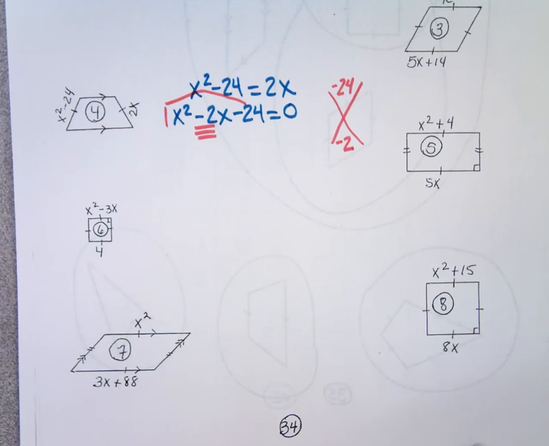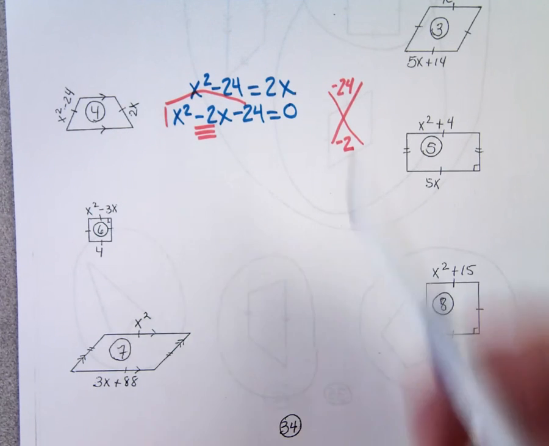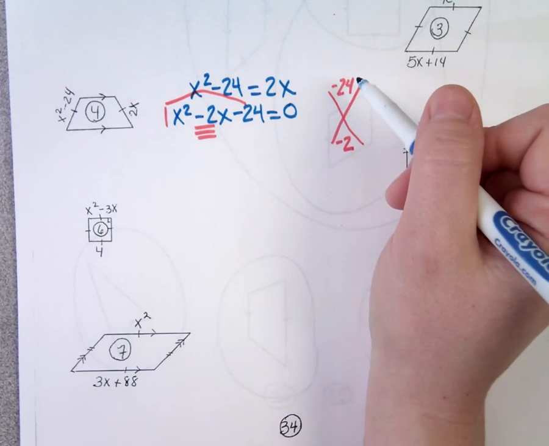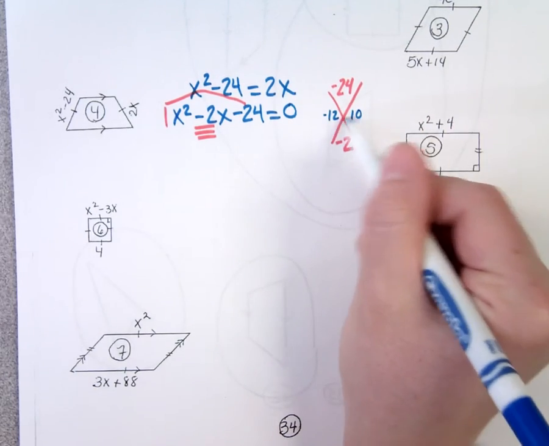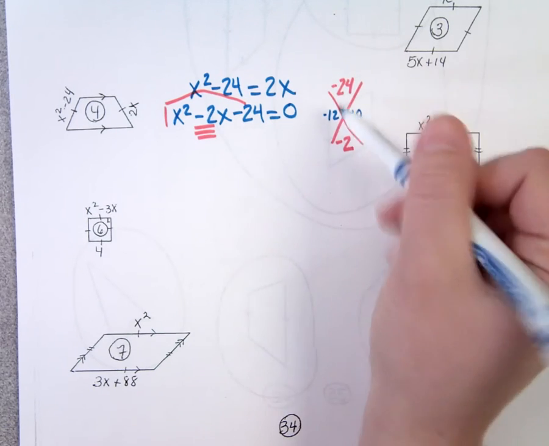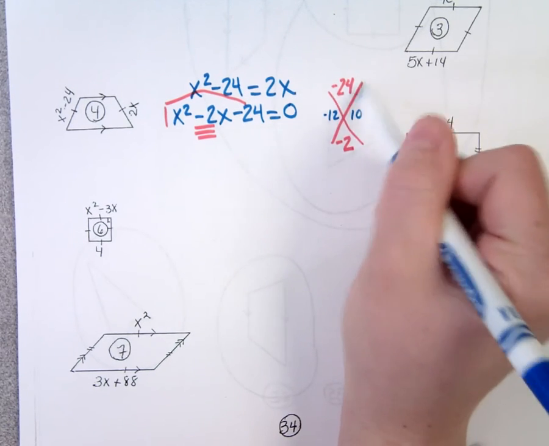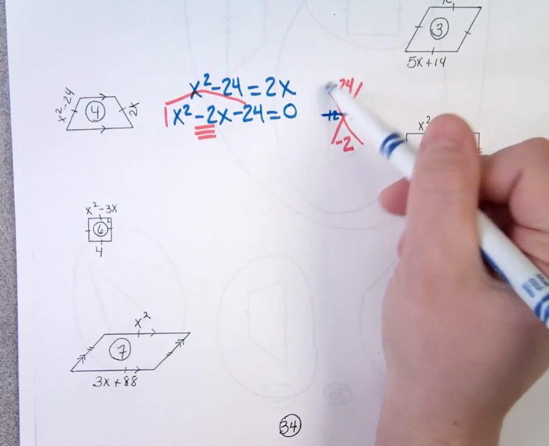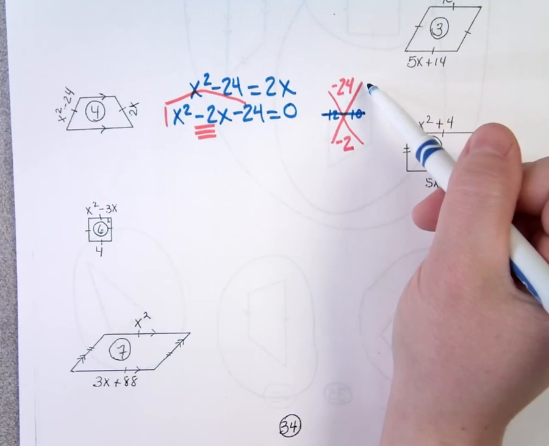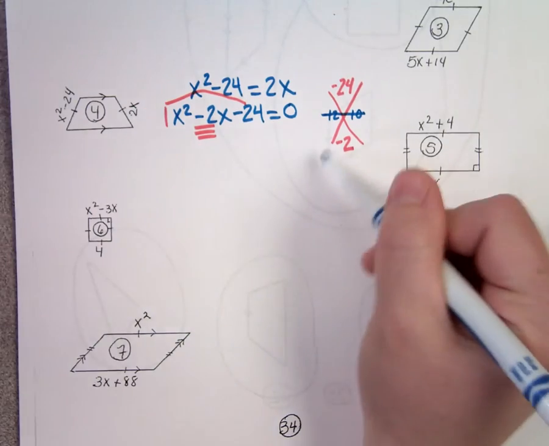Is Kim here today? Oh, she's not. Oh, you are here. Kim, did you find your numbers? Okay, negative 12 and 10. Let me write them down for just a second. Now, these two numbers have to multiply to be this. So these two numbers do not multiply to be this, so we don't want them. So you're looking for two numbers that can multiply to be negative 24, and then those two numbers will also add to be negative 2.